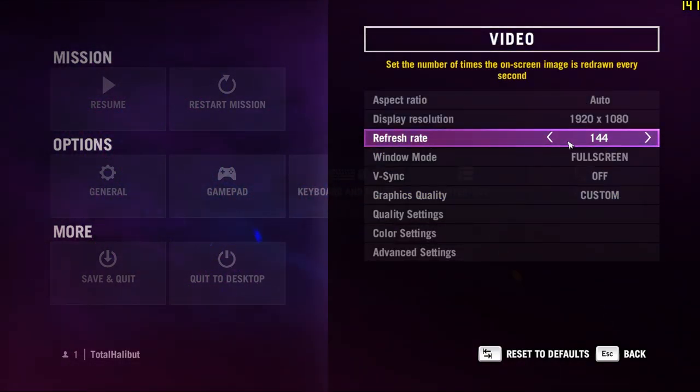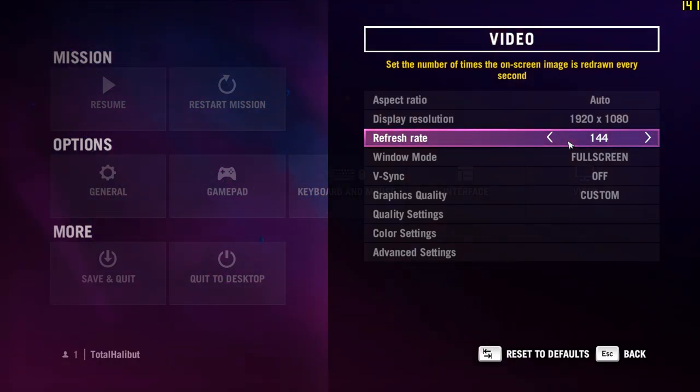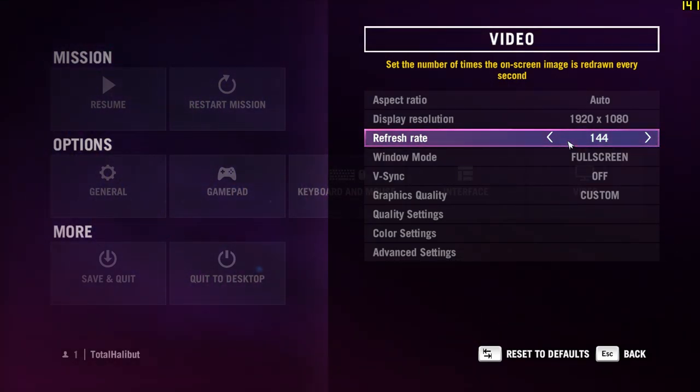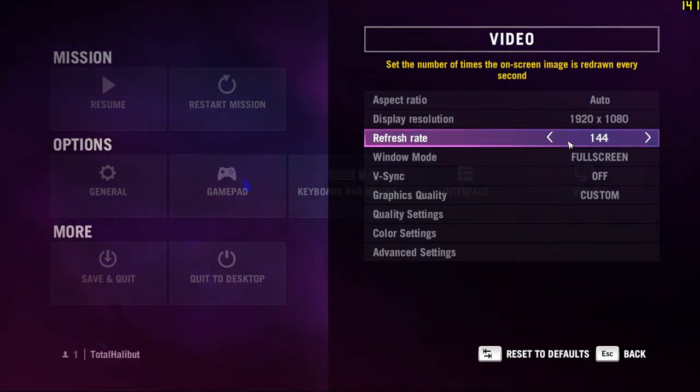Lots of them. Refresh rate goes up very high. Good luck ever getting to this. You would need a monster rig. And frankly, I don't even think the monster rig exists that would allow this to happen. Quad SLI 980s, maybe? Maybe? But it's hard to say.